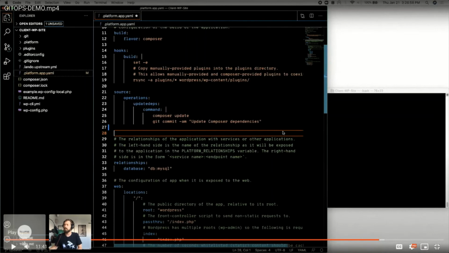But we still have checks that can run in this command. Like you can have an if statement that checks an environment variable that we have in all of our application containers called platform branch, to say, if this branch isn't master, or if this branch is update-deps, and it's a dedicated environment just for this action, we can do that and replicate that across our entire fleet of sites.